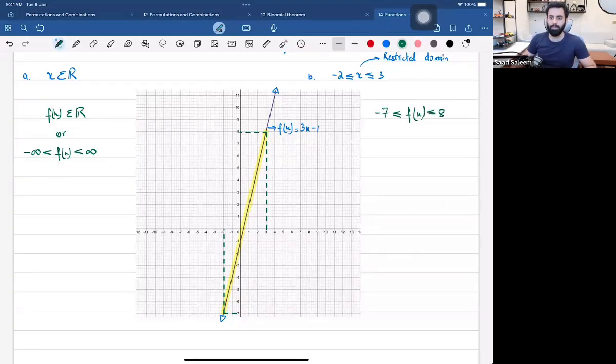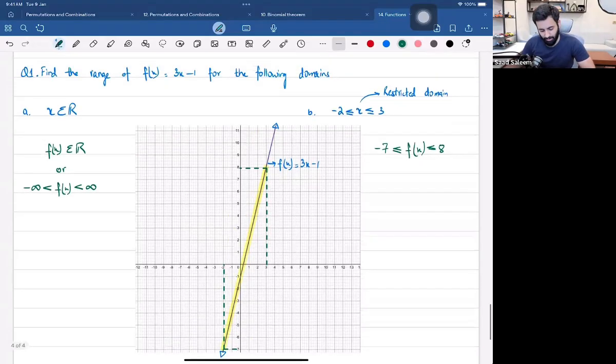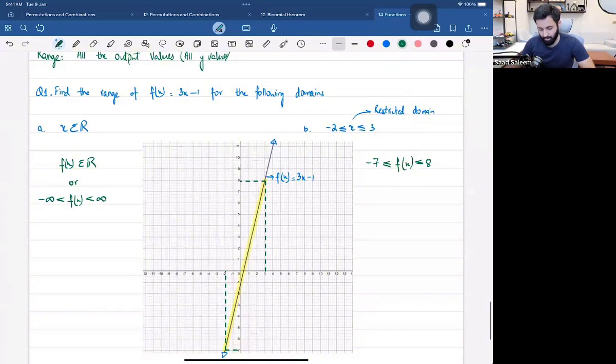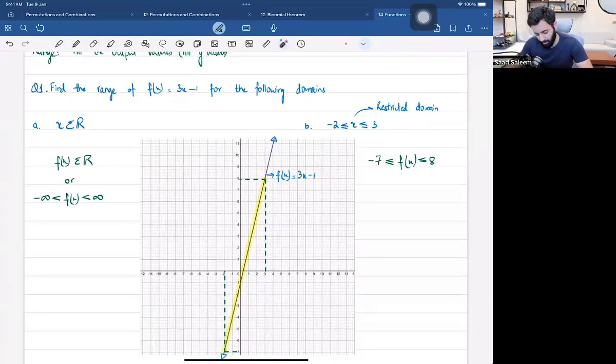Pretty simple, I know. But sir, haven't they given us a range? No, range means y values. This is the domain. Domain is the range of x, and when we just say range, these are basically the y values. They have given us the domain, that you can only plug in values of x in between -2 and 3, and now we're seeing that for these values of x, for this domain, what is the range? Yes, so -7 to 8 is the range.